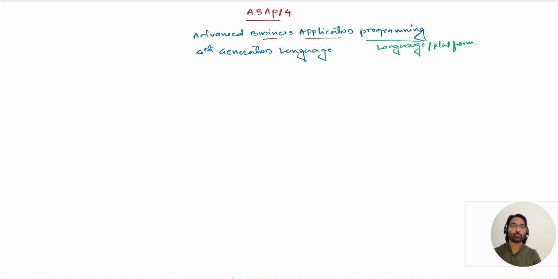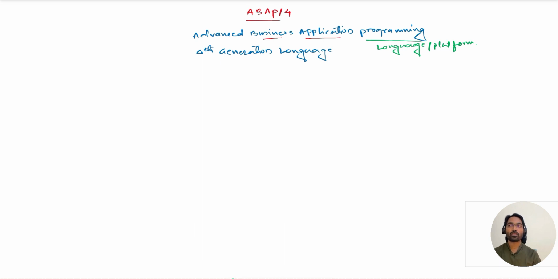For example, if you want to learn object oriented C++, you should have basic knowledge of C programming. Similarly, if you want to learn Java, you should have knowledge of basic programming like C or C++. But if you want to learn ABAP, you don't require that because ABAP is itself a programming language. Of course, if you know programming, you can somehow relate to how the data is being processed. But if you don't know, that's not an issue. We will start from scratch.